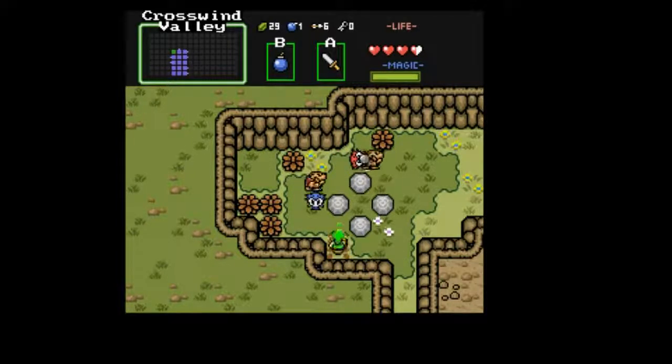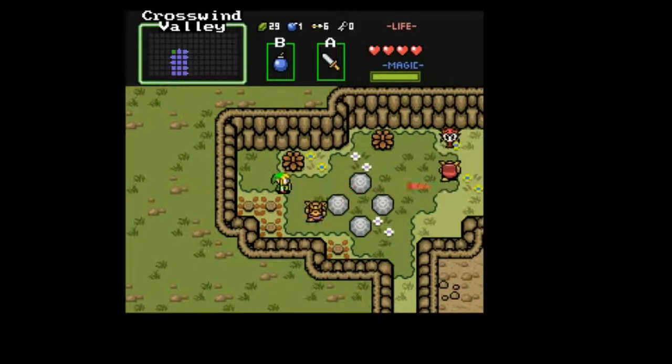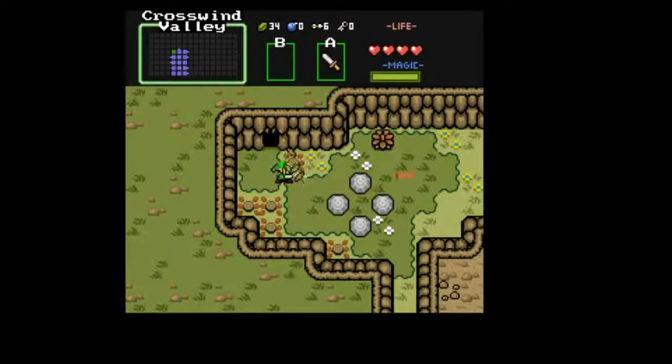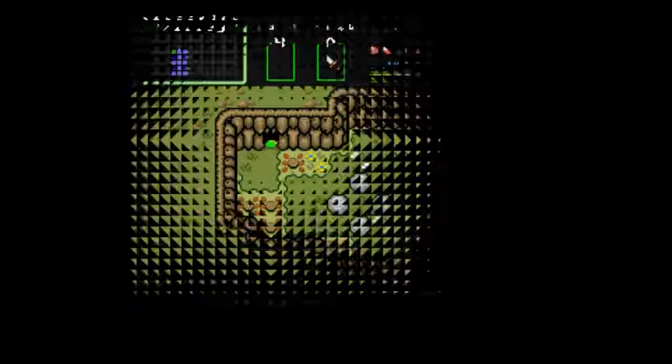You want to be careful. One of my biggest problems, aside from just walking into Octoroks, is my tendency to stab when I should be blocking, which was always a problem for me. Okay, so put that there. Yeah, it's our only bomb. You can get them, sometimes they drop more often than other times.